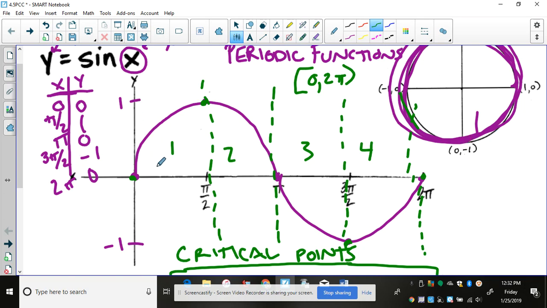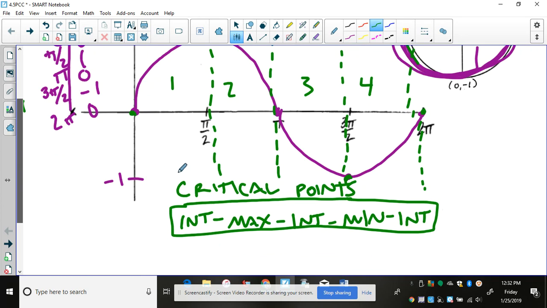So the main idea I wanted to get across here is that there are 5 critical points along a sine wave, and those are going to be what we use as sort of our anchoring or defining values when we start to graph these by hand. So you're going to hear this many times: intercept, max, intercept, min, intercept, to help describe how a sine wave behaves. And those critical points are spaced out over 4 equal intervals along the x-axis.